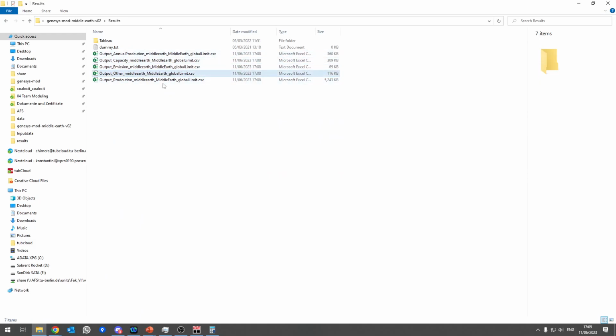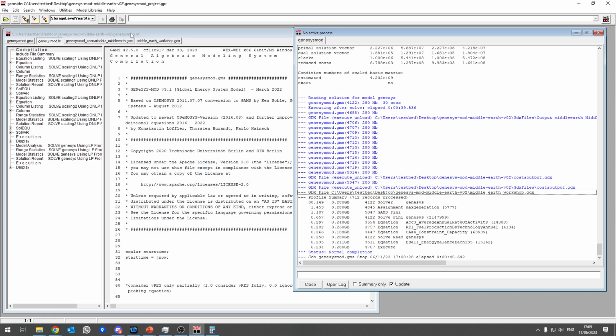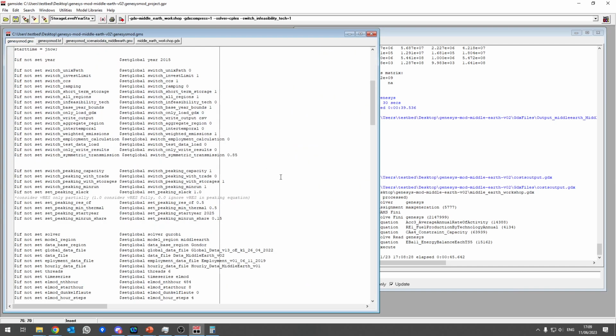And you can, of course, then read in these CSV files, as you want, to any kind of program that you would want to use. So that's actually quite easy. The issue why we are usually using a different method and using Tableau for this is because this is a little bit more tricky if you want to compare multiple runs.